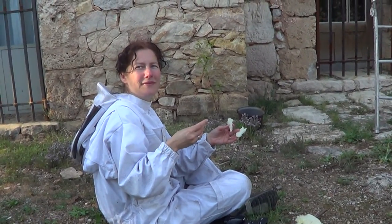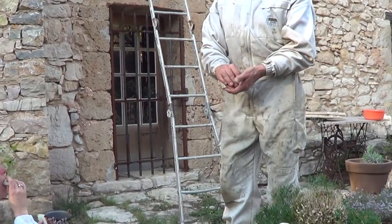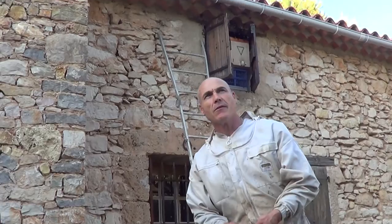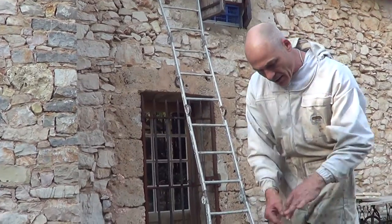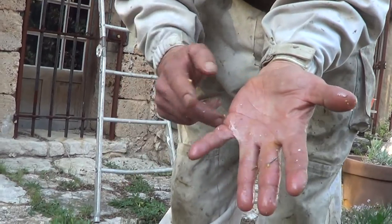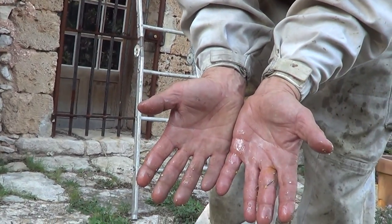First time you've been with these? Yeah. It's amazing, huh? Stunning, isn't it? Incredible. We thought you have to avoid them because they're going to sting you and swarm around you, but no. Bees are very, very gentle. Okay, they started to attack me. Look at my little finger, it got quite a good kicking. I've got quite a few stings in that one, so it's all bloated, but it will go down in about an hour.